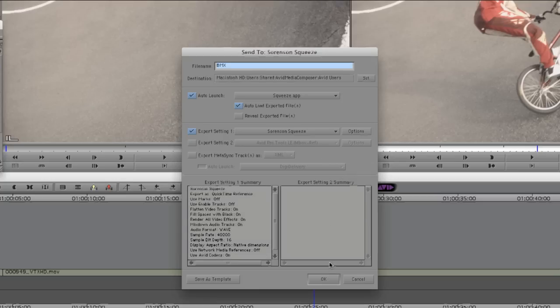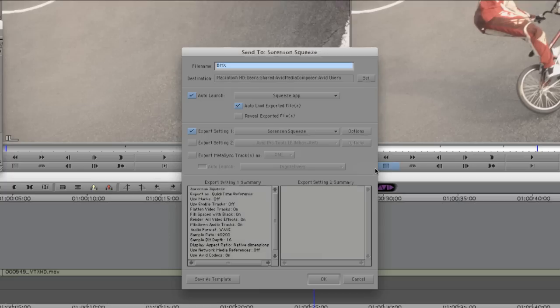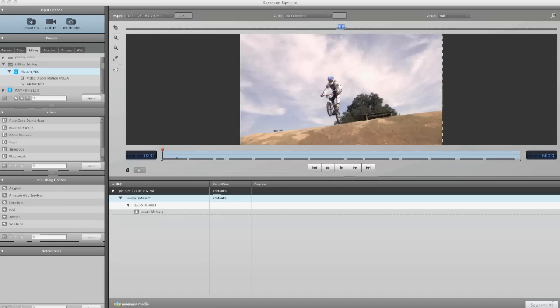Now I'll save this profile. I'll just overwrite the existing Squeeze template, and next time I use Squeeze, it will be ready. Now click OK. Squeeze will auto-launch and the video will auto-populate as a QuickTime reference movie. For this example, I'll encode this project to a local area network storage so it can be grabbed by editors on different systems. I want to make it universal so that the audio department or compositors have easy access to it.